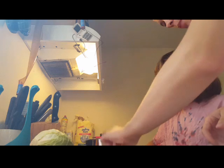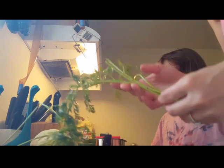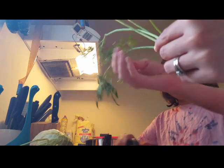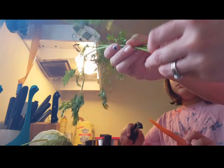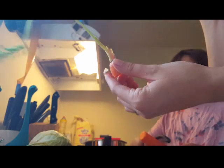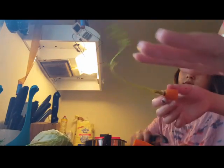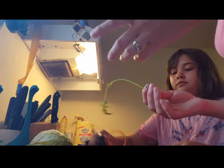Now, not every top is capable of doing that, because they have too many broken pieces with no leaves, or it's all rotten like this. This isn't going to survive. We might be able to do it with just this bit here. However, I'm only doing two to show you how it works. It's too late in the growing season here to grow carrots.